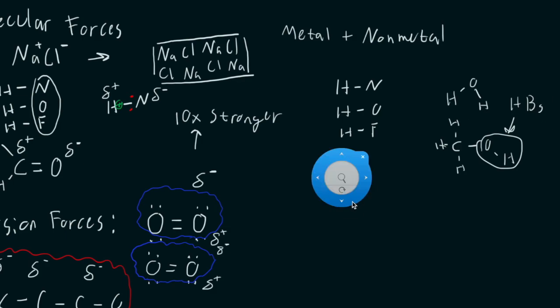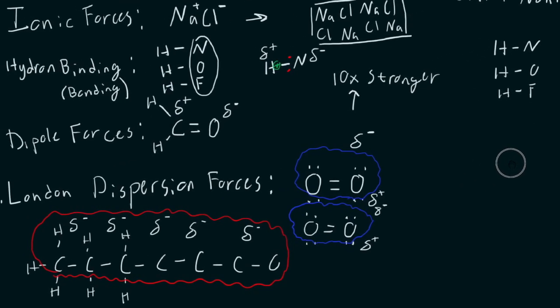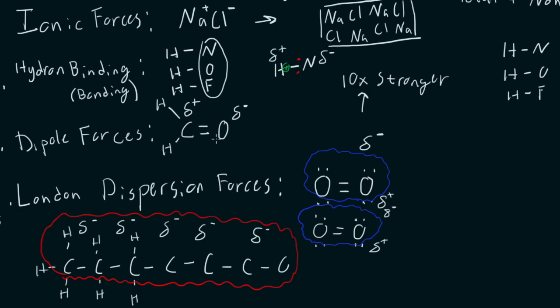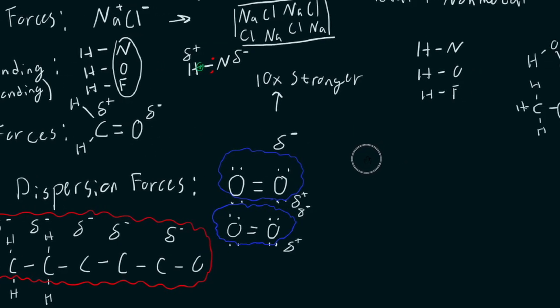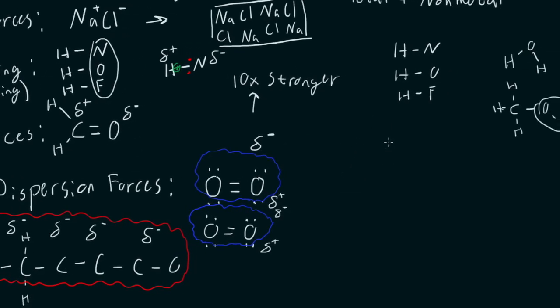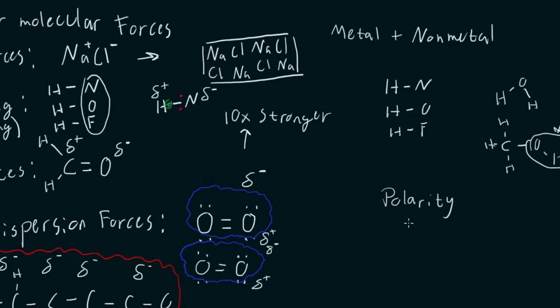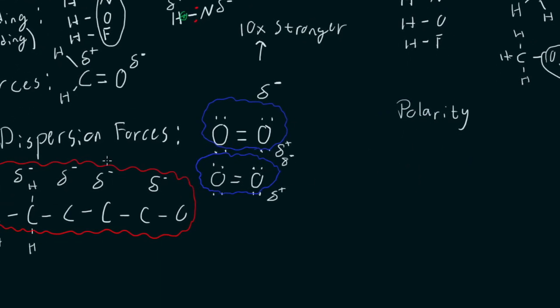All right, and then when we're looking at dipole-dipole forces, forces between these two dipoles, that's where we're going to need to go back to our VSEPR diagrams and still be able to figure out, does this have an overall polarity? In this one, we're actually looking for polarity. And then if a molecule doesn't have one of those three, all that it's left with is London dispersion forces. So you're going to figure out London dispersion forces by process of elimination.